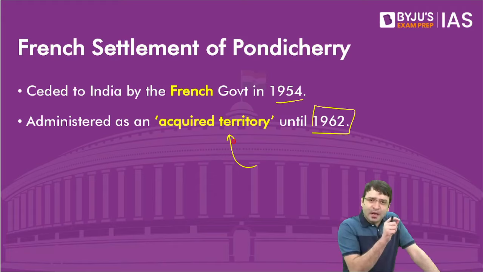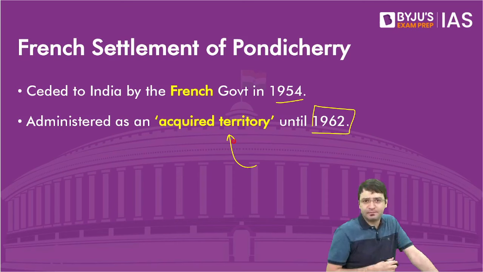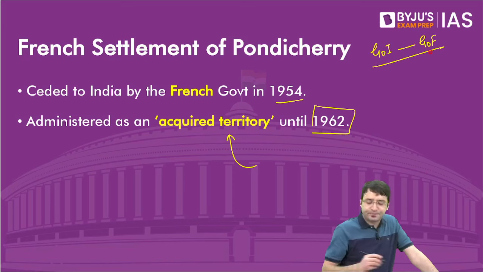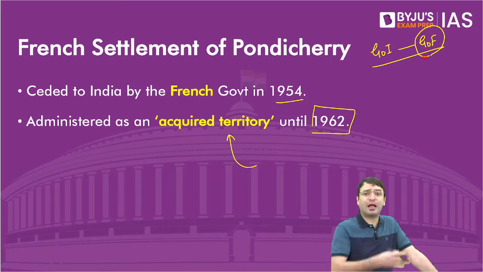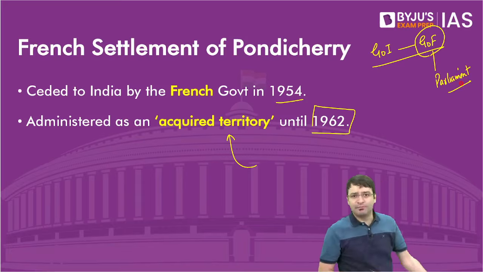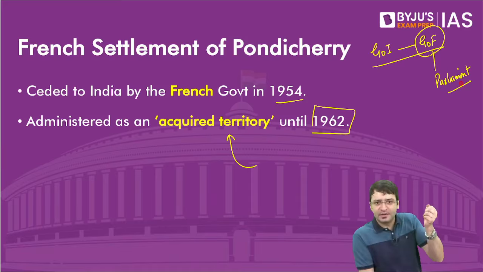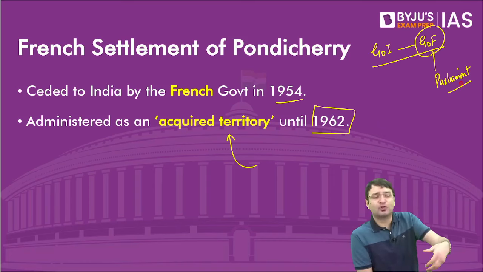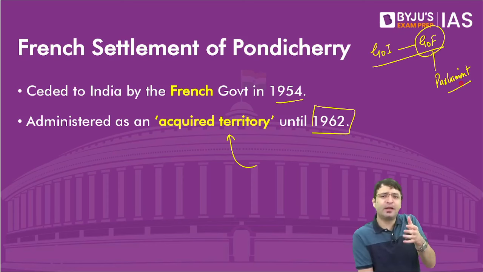Because you can't simply acquire a territory by just having an agreement between the government and the government. Sir, what does that mean? The government of India and the government of France had an agreement that Puducherry or Pondicherry will be given to India. But this decision taken by the government of France should have been ratified, should have been supported by the Parliament of France. Because it can't be an individual decision of the government of a country. Their legislature, their parliament has to be involved so that their legislature empowers this secession, empowers this acquisition. And ultimately, it took some time.